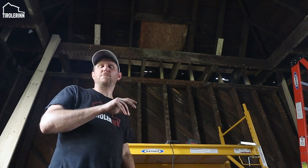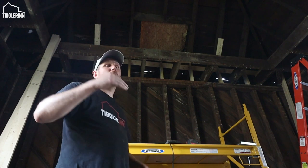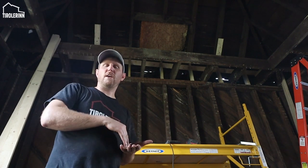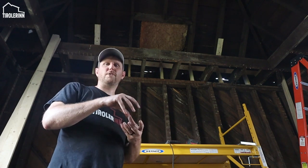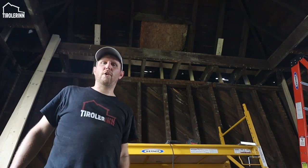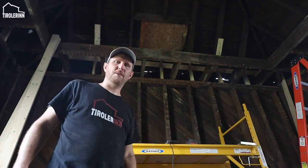I need to finish that beam, redo it at the spots where it's gone or rotten, and then I'm gonna have to sister some rafters back in that are sitting on top of that beam, because the rafters are also rotten at the end. So that's the next step, but I don't have all the material here, so I have to run to Lowe's and pick up some wood.